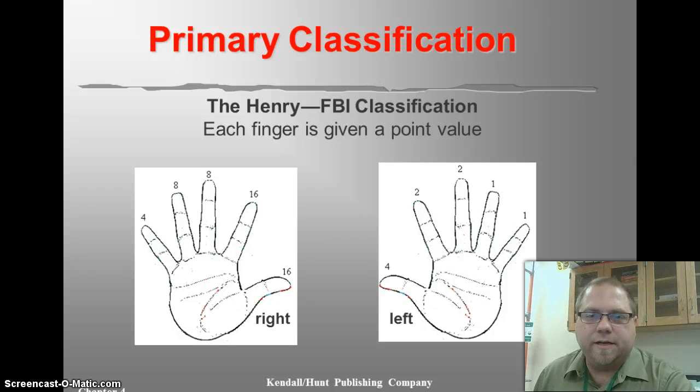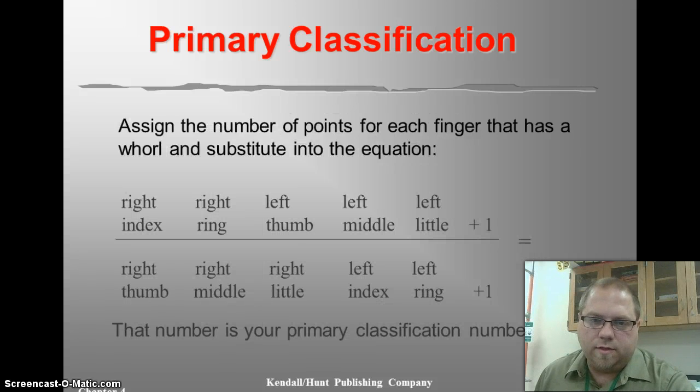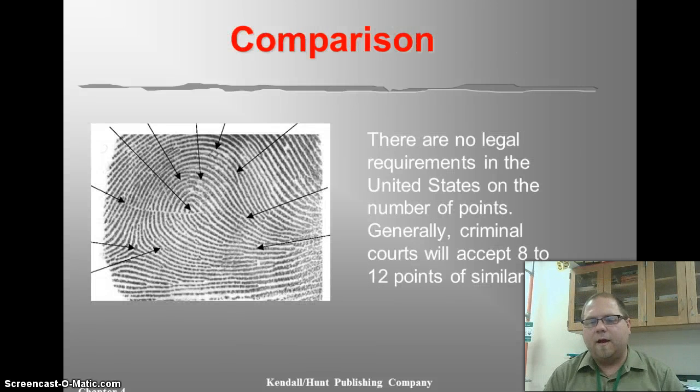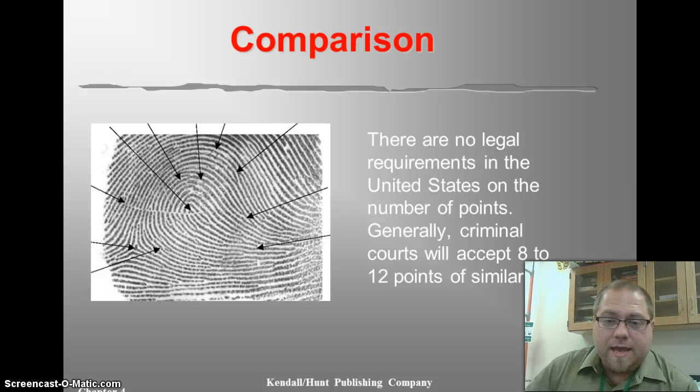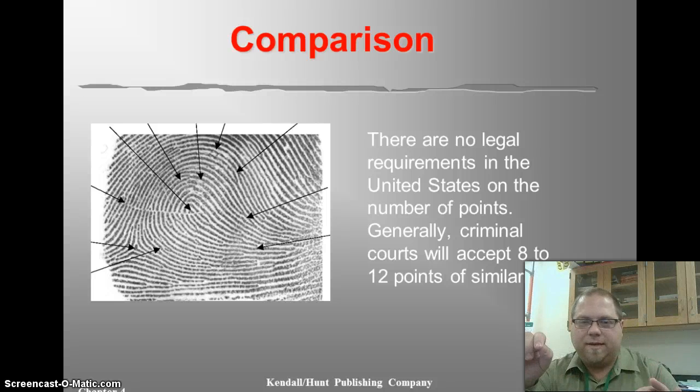Now, we didn't talk much in class about the classification system, so basically I want you to just know that Henry created the classification system for English-speaking, Vucetich for Spanish. We'll deal with that a little bit later. Now, one thing to know when we're talking about minutia is that there's no legal requirement for how many minutia points need to match.